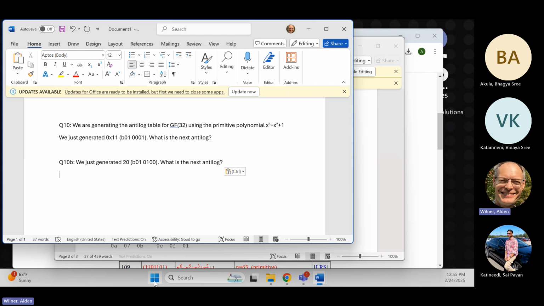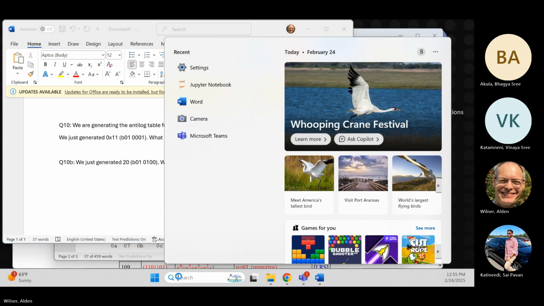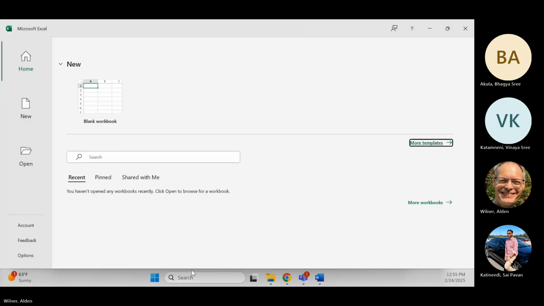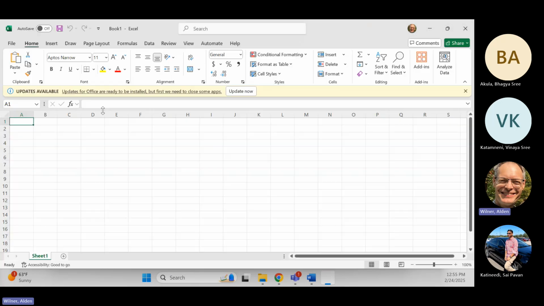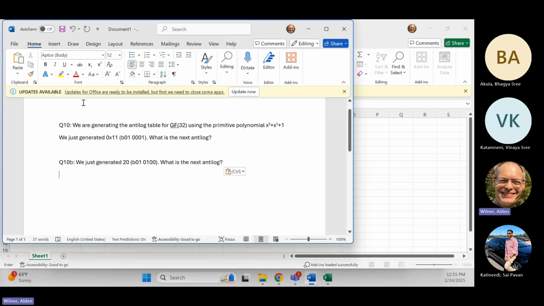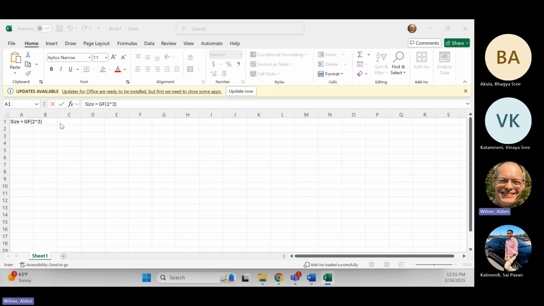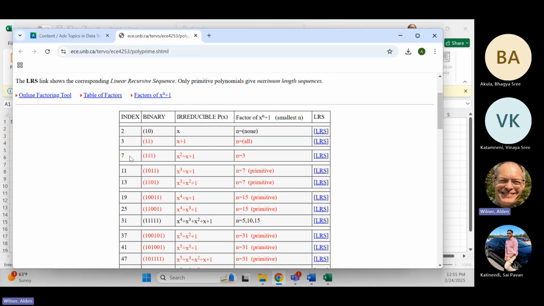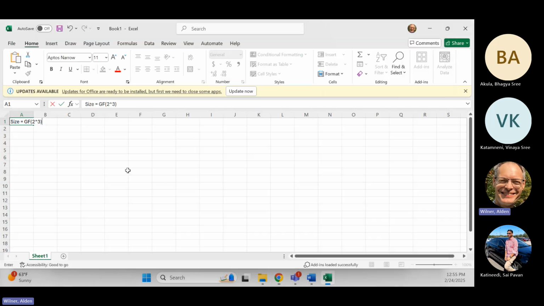The answer is we go to our spreadsheet. We decide what table size we're using. We're going to build a Galois field 2 to the third. Okay, the Galois field 2 to the third, that is 8. So we look on our table here. We're looking for numbers between 8 and 16, and the two values are 11 and 13. Again, this is the same one we did in class.